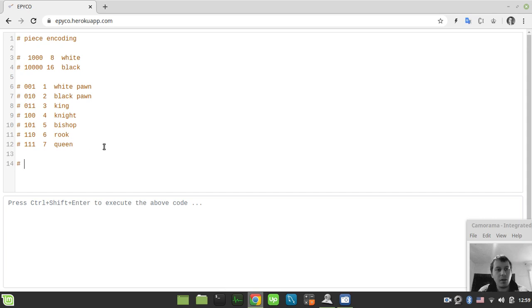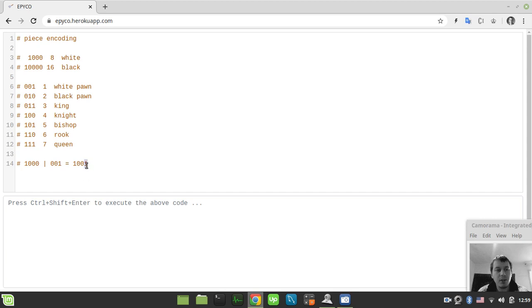In order to obtain the piece codes for the white pieces, we need to bitwise OR this 8, which in binary looks like this, with the white pawn, so 001. If you're not familiar with bitwise operations, please check those out, because otherwise it would be hard to understand what's going on here. I'll be calculating this manually. This would be 1001. Let me show you how to convert the binary number to decimal.